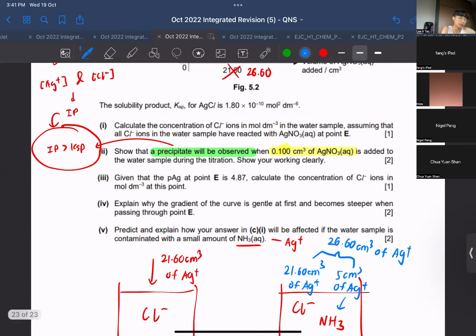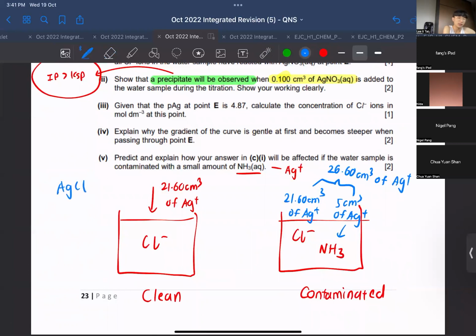This question has AgCl, meaning you're adding another compound, which is either Ag+ or Cl-. So a common ion could be AgNO3 because the common ion here is Ag+. Another common ion could be NaCl because the common ion here is Cl-. But you're adding ammonia. Ammonia doesn't have an ion that is shared between AgCl and ammonia. So from now on, I did tell you guys that ammonia has to form complex with Ag+. That's the only way.